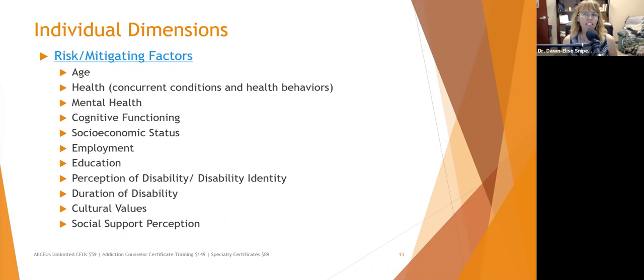The duration of the disability is also a mitigating factor. If it's been there all their lives, then there's going to be an adjustment period, but it may not be as shocking, so to speak, as for somebody who just recently developed this disability. You have soldiers coming back from Afghanistan who've lost a limb or who have experienced traumatic brain injury. You have people who get in car accidents or whatever the case may be.